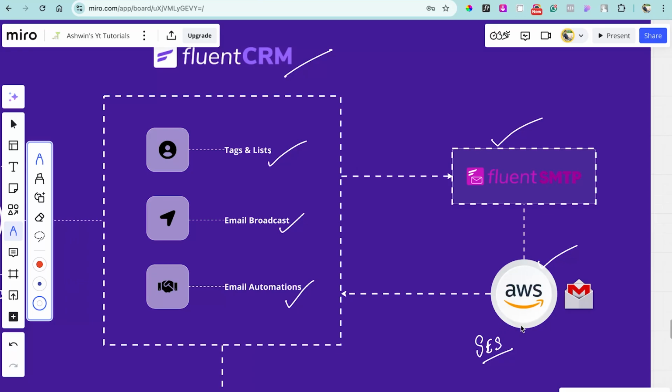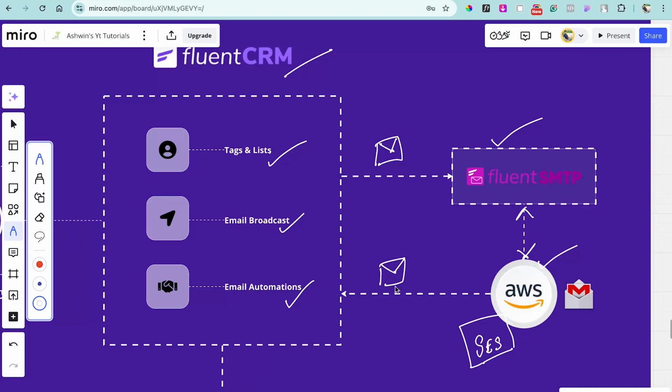AWS provides you a service called Simple Email Service, which allows you to send email. So Fluent SMTP will connect your website with Amazon AWS SES so that whenever you are trying to send email through your website via this SMTP connection, your email will be sent through the email server that you have configured on Amazon AWS.